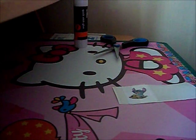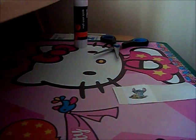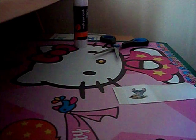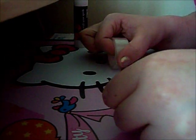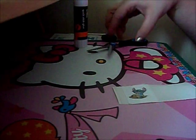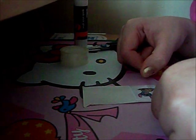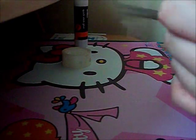Or there's another way to do this, a much simpler way as well, but it might be a bit more expensive, is using Mod Podge. Just put a bit of that on top of your image and then just stick it. But I don't have any of that, so it's sellotape for me. And then just try and line it up as best as you can. And just stick that bit down. And cut off the excess.